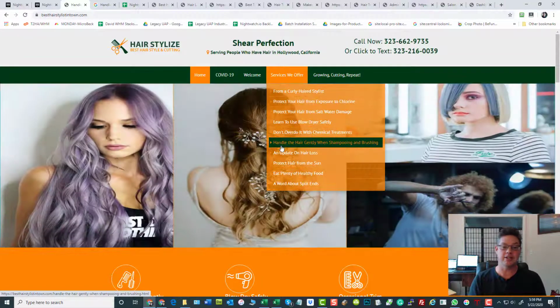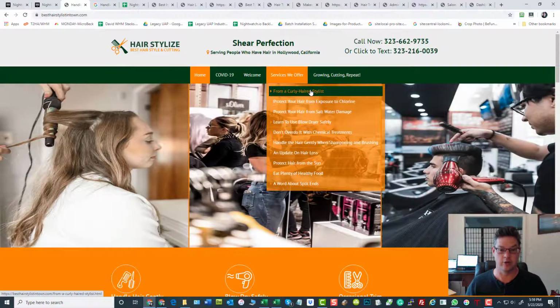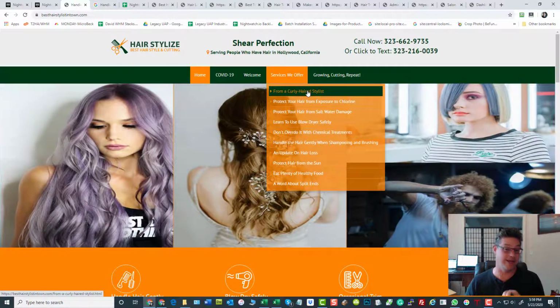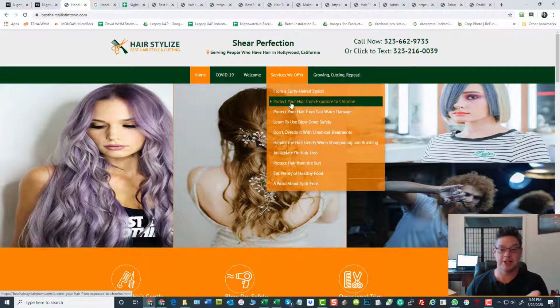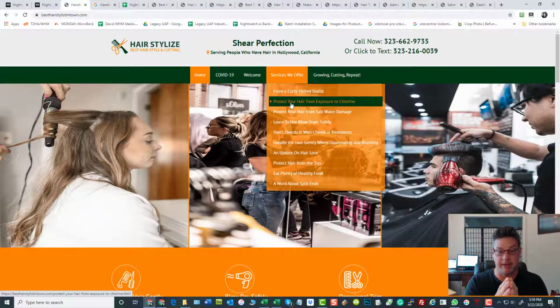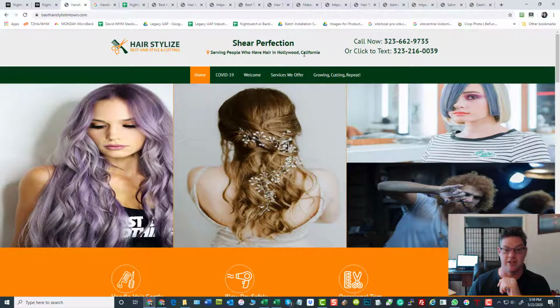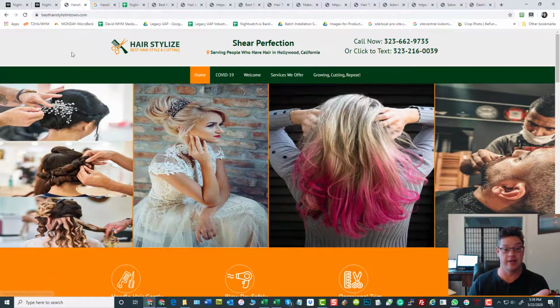Great. But her pages are not aimed at keyword searches that she can rank for, right? They're aimed at really general purpose searches, right? So she's not ranking for something like "from a curly haired stylist." I mean, that's not a keyword at all, right? That's not even a keyword in context. "Protect your hair from exposure to chlorine." Do you know how many news articles and medical articles probably, and how many salons have something about that? How many PDFs and articles are written about that? It would be extremely hard to rank for that. Very different than ranking for something like hair salon in that area, Hollywood, California, or whatever.